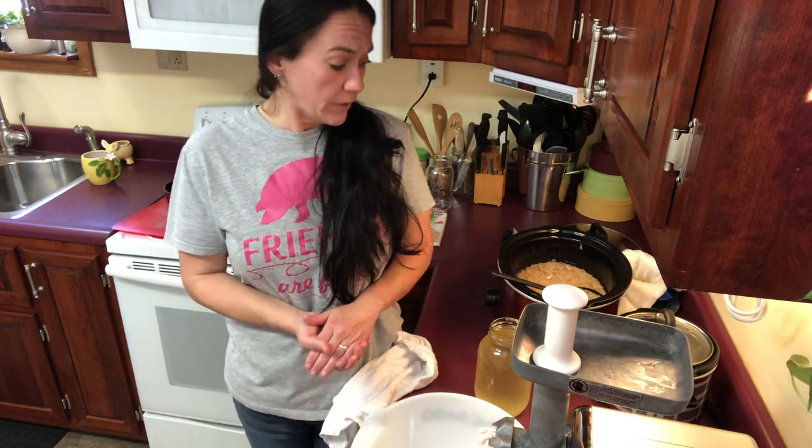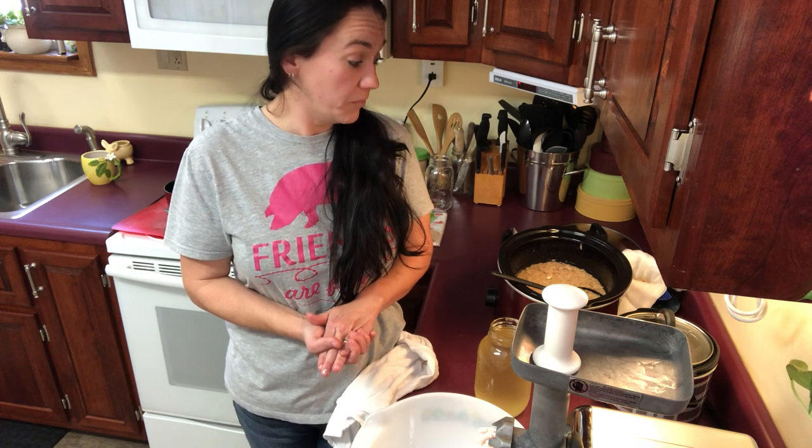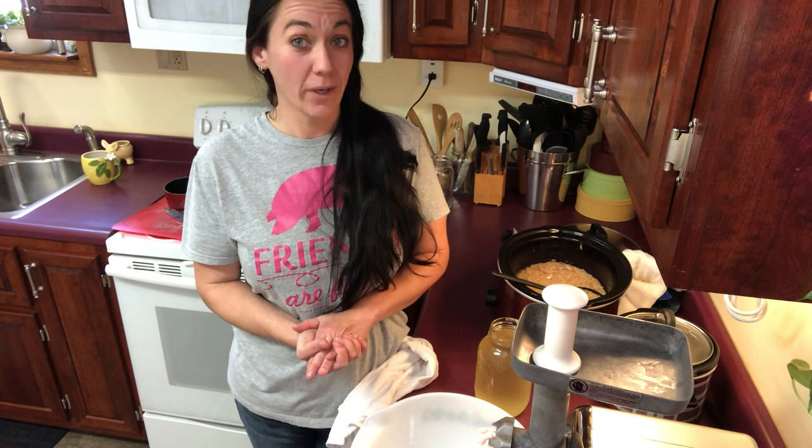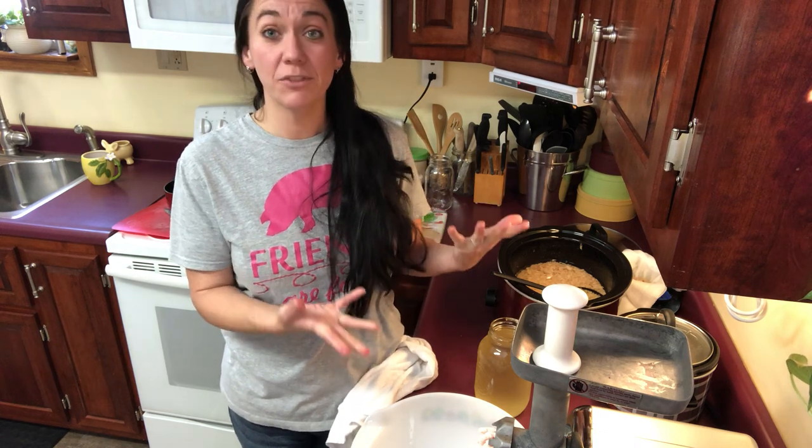I've got a whole bunch more to render. And then hopefully once I've got all my lard rendered, I can order my lye and start making regular soap. But like I said, super easy.